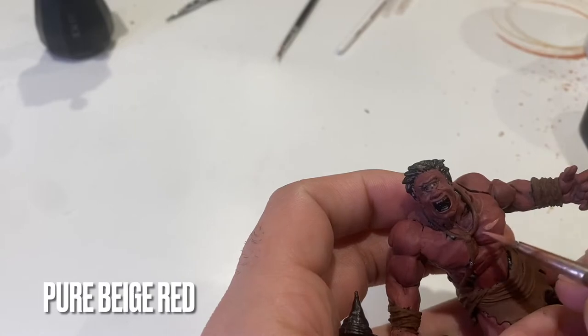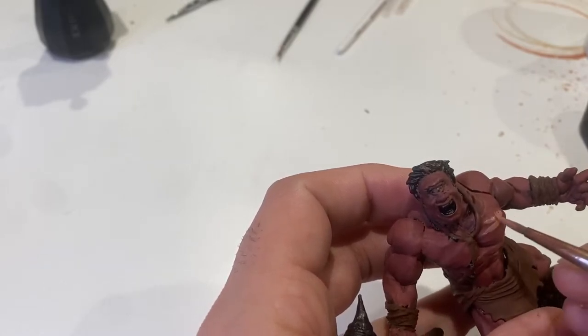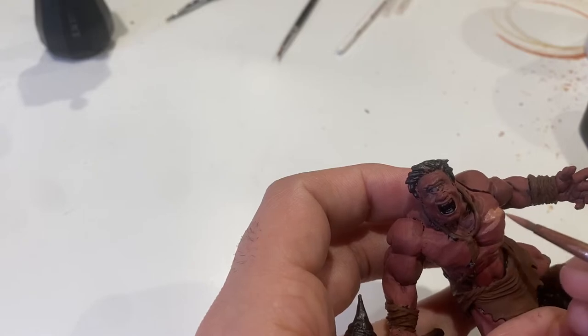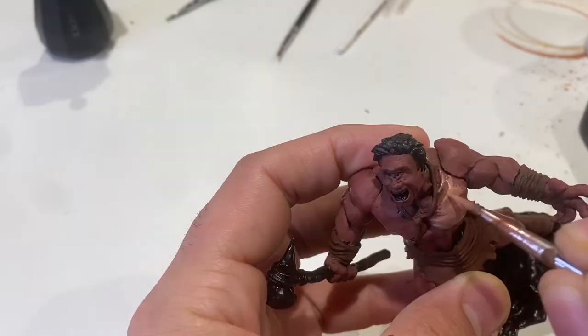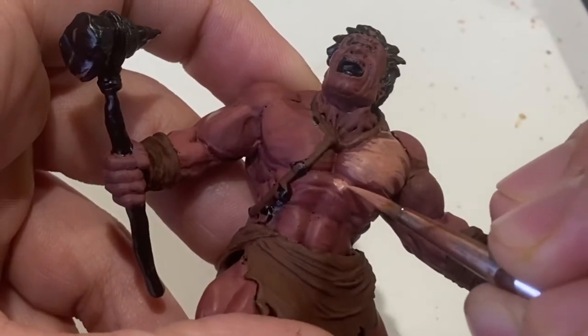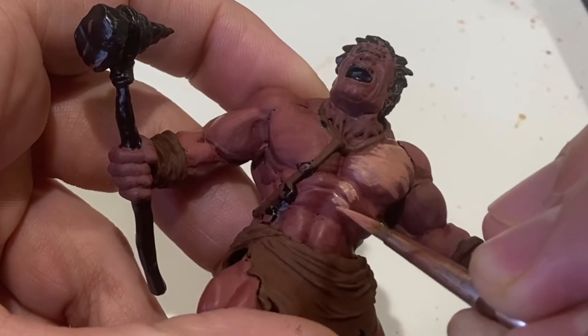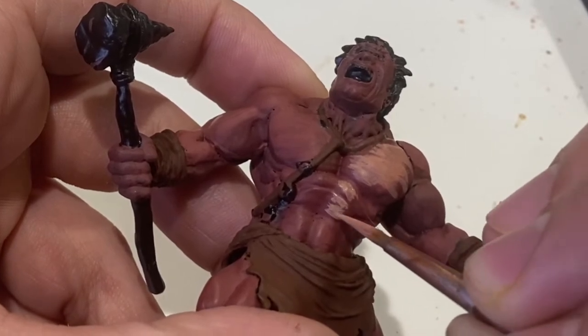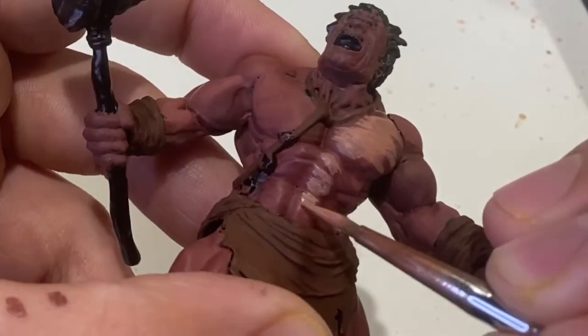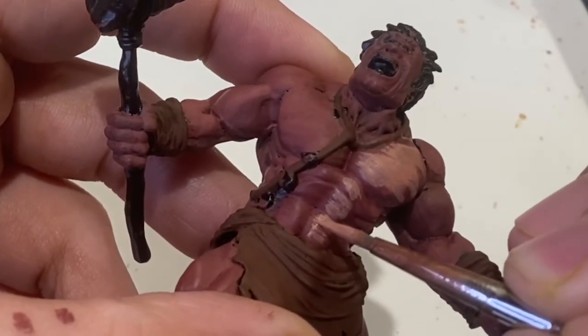Going with a second layer on the flesh here, this is going to be with pure beige red. And the idea here is to start roughing out all the highlights. So what I'm doing is I am putting the beige red over about 90% of the flesh to try to bring that up to the color that I really want it. And I'll be highlighting all of the raised areas of the muscles, really leaving only the base coat in the creases between the muscles.